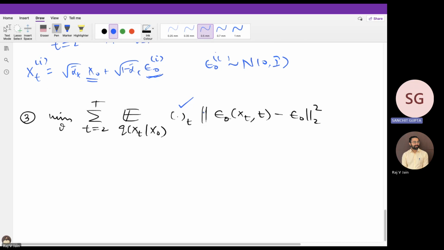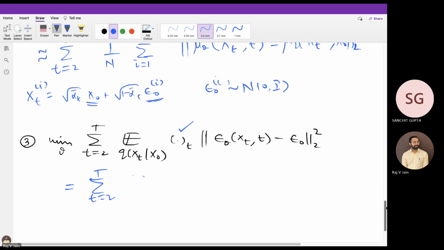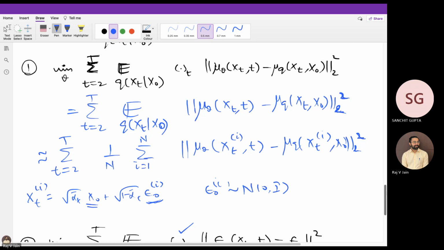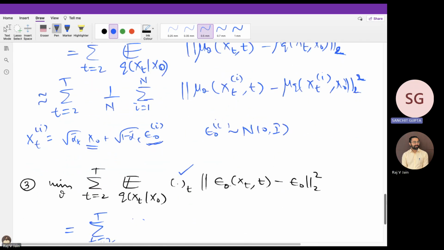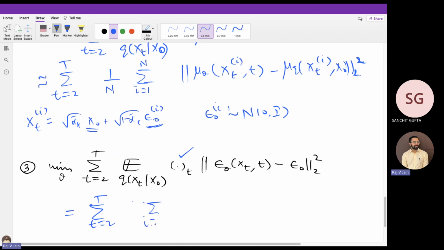This is also similar. Summation of t equals 2 to capital T. And again, given that we want to find the noise term here, we may need to sample multiple times and then compute one noise term and use it in this expression. In the sense, just show me the previous expression once. Yes, this is enough. You are taking n samples, so summation i equals 1 to n.